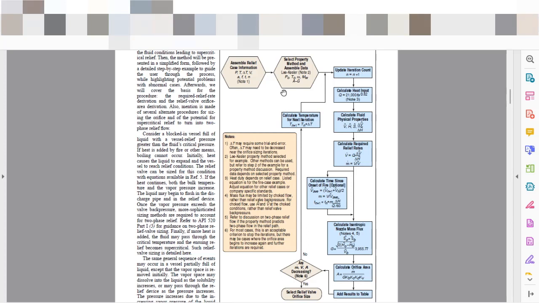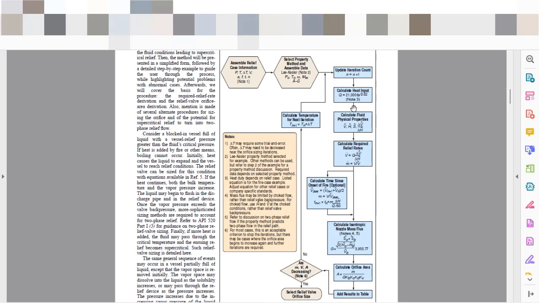So based on that, some years later, another author suggested a similar procedure to perform the same calculations, and we will verify that also. But just to get at the original one, we need to do a number of iterations, considering first the calculation of the heat input, and at this point the insolation information will be very important. As you have seen in the standard API 521 calculations, there are no considerations for the heat input.